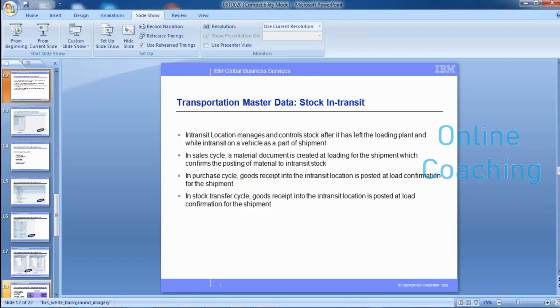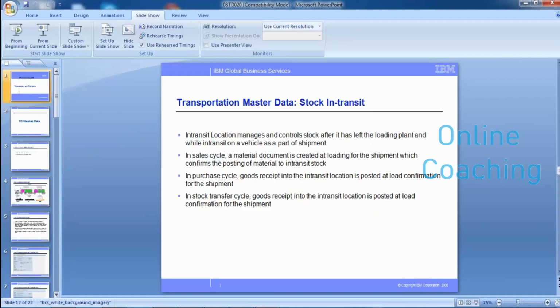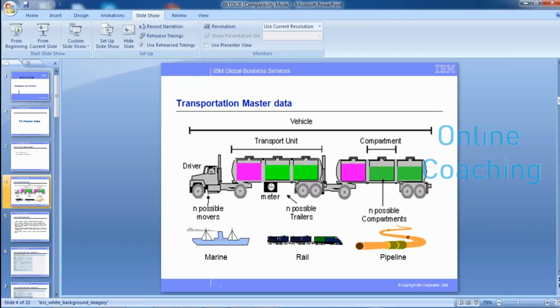So I am running the cycle, right? Next, in the cycle, I will show what the stock in transit is and how it is measured. But right now, are you clear on what the stock in transit concept is? That's what I am asking. Yeah. Any other doubts? Okay.